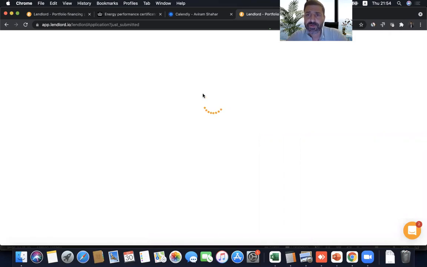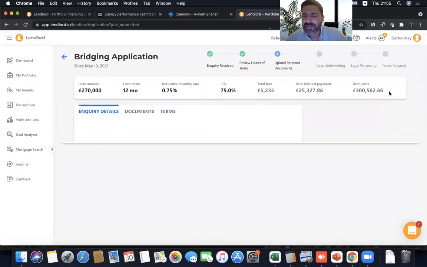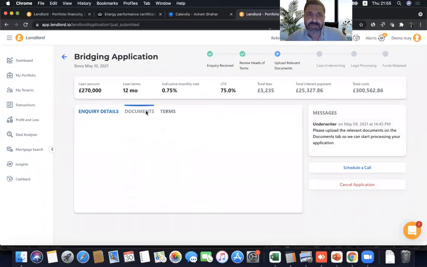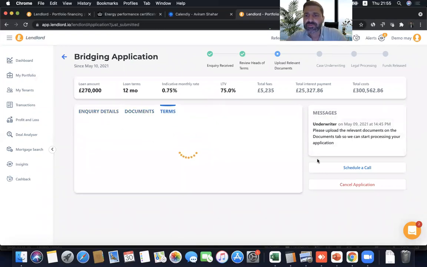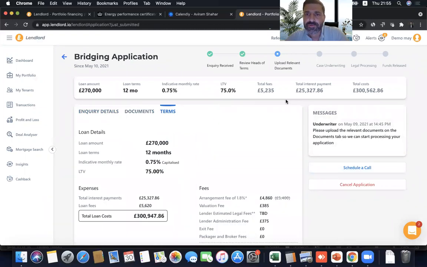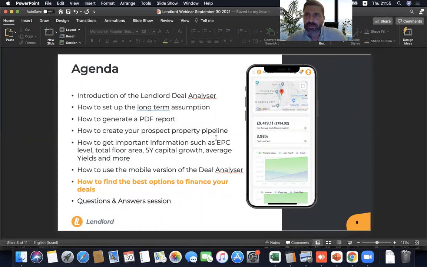But it's something that's very helpful for you and for our underwriting team, because all the interaction can be there. Of course, you will have a call with the team, but you can review your inquiry details and update them. You can upload all the relevant documents from here and review the terms, and you can schedule a call with our team. So this is also our bridging facility, and I think this is the last topic we had for this webinar.